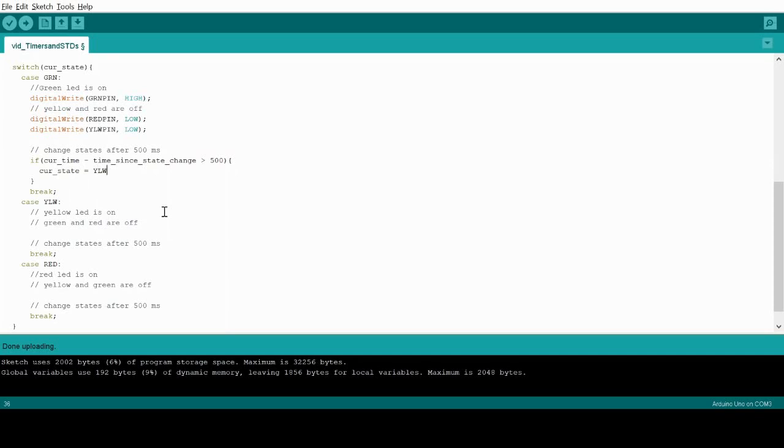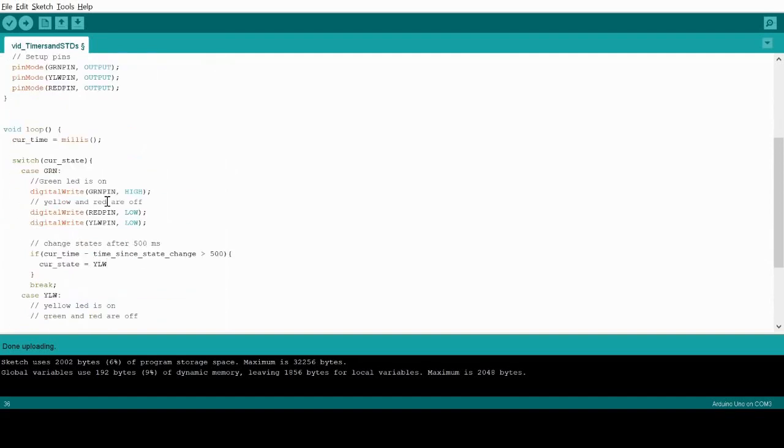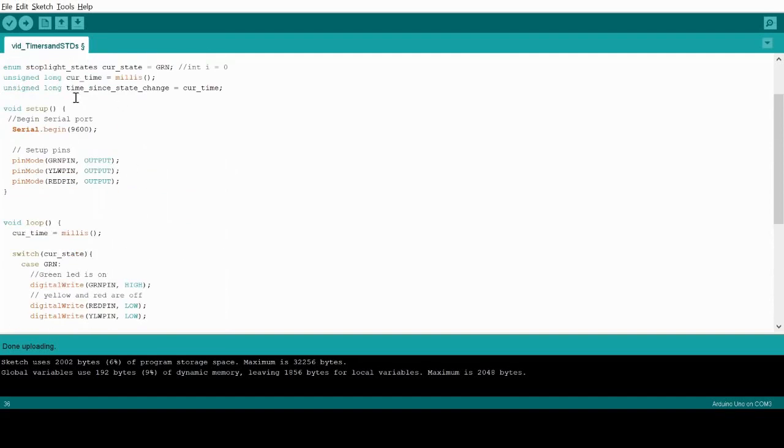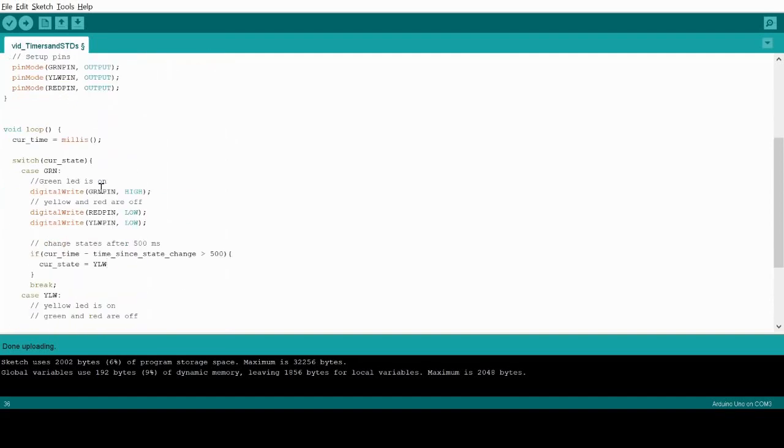But now we need to make sure that this all happens for every state, right? So we want to update time since state change because we just changed the state. So time since state change is what?